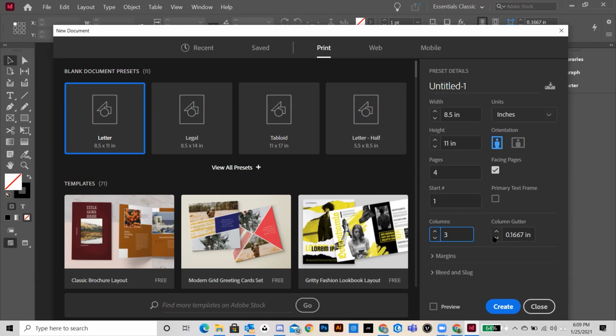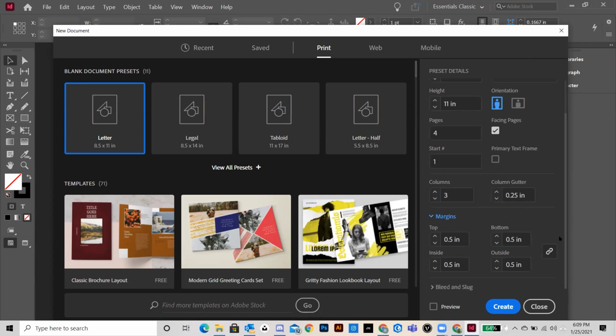I usually make my gutter smaller because there's not a lot of text. This is images, but let's say you want your images to be 1/4 of an inch apart, your gutter can be 1/4 of an inch. And this is something you have to set up at the beginning. It's sort of impossible or a real pain to do it afterwards. So maybe open a couple files and see what you like.